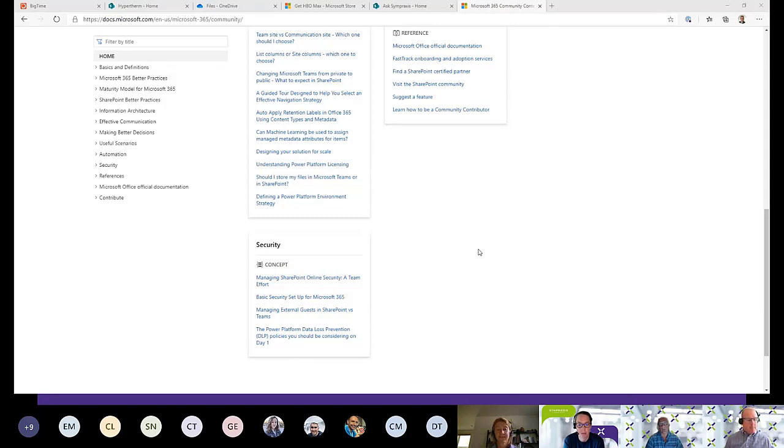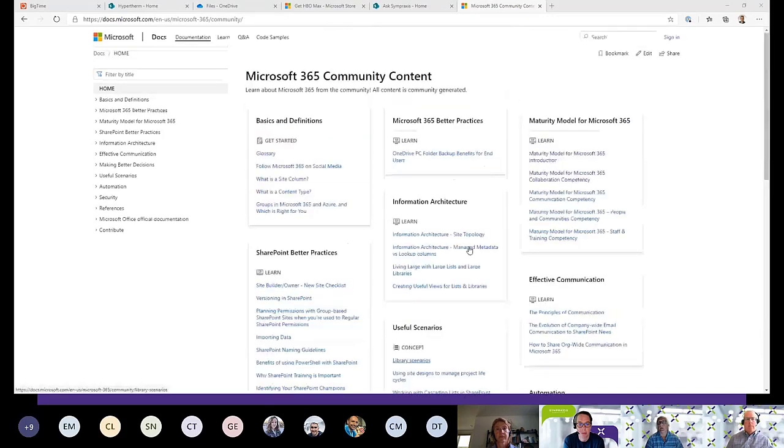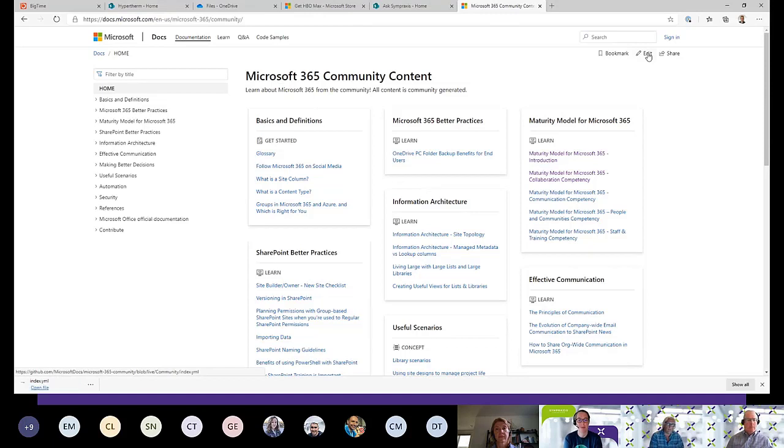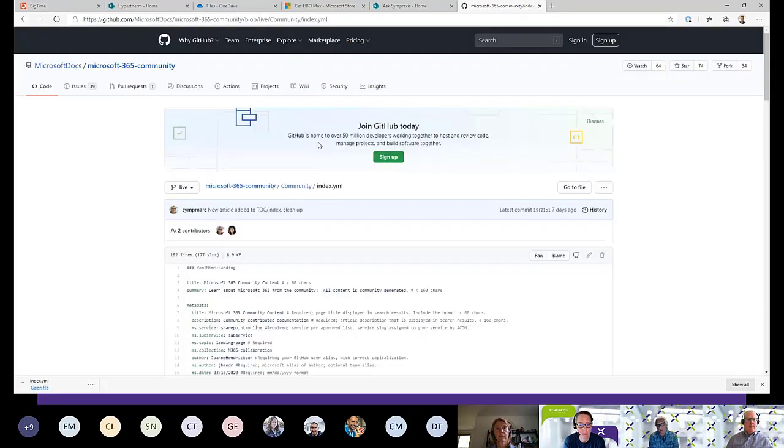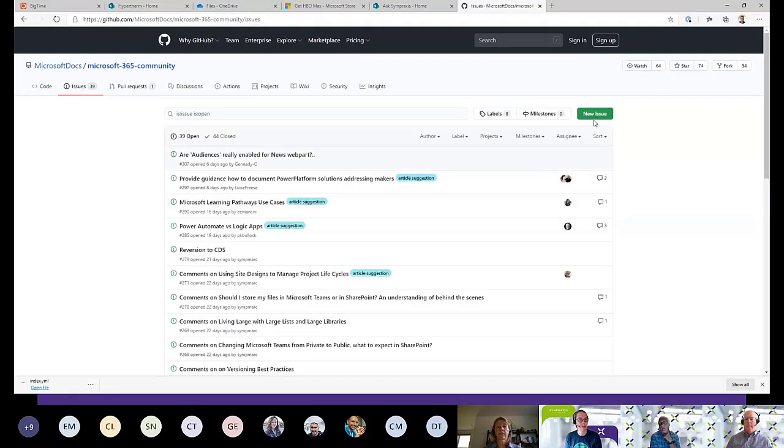And just without getting too sidetracked, if you scroll all the way up to the top, Mike, there's an edit link at the top of every one of these pages, and if you click on that, that'll take you into the repo where we actually store the content that feeds all of this, and you can see the issues. It's in GitHub, and you can see the issues there where you can make an article suggestion, point out an error, whatever it is. Up there on the top left, just see issues. So hopefully this isn't too intimidating. It's something that you can sort of step through and definitely give us your 2 cents or 5 cents or an entire $1 if you have it.